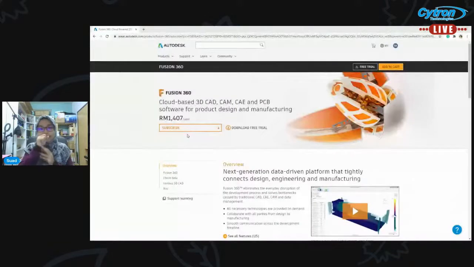Okay, before we start, I would like to let you guys know that I'm also a beginner using this Fusion 360. Before this, during my studies, I took mechatronic engineering and I learned 3D modeling, but I used different software which is Alibre. I'm not sure whether you guys know about it or not, but now I'm trying to learn to use Fusion 360 and I think it's quite good compared to Tinkercad because we can do a lot of things compared to Tinkercad when you are using Fusion 360.